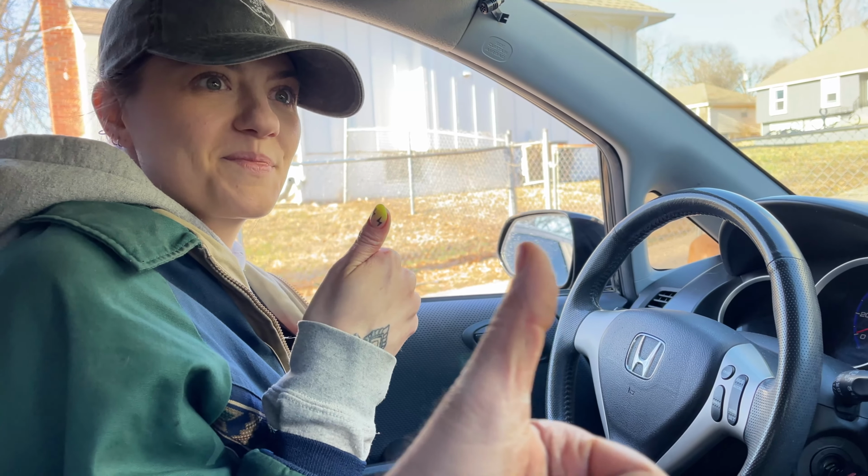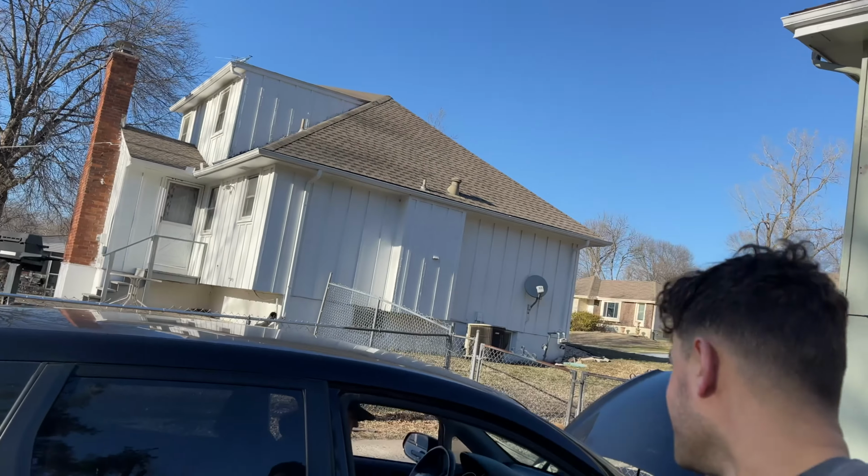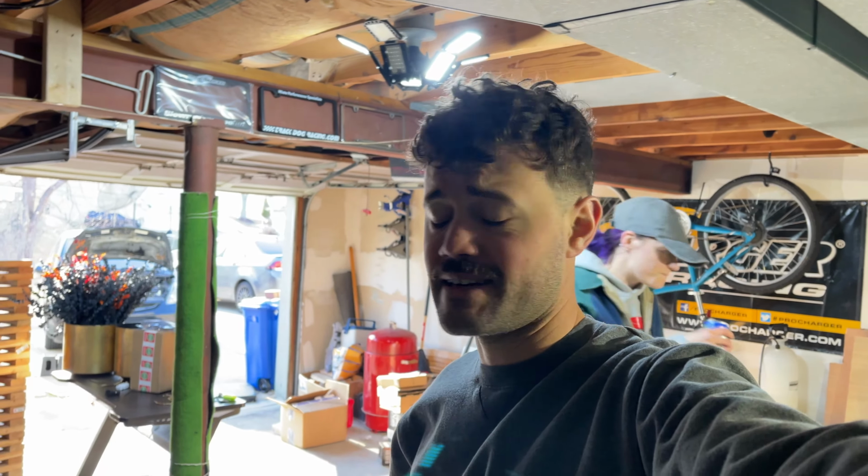And now you can change your own oil. Aww. And now I don't have to do it anymore. Aww. Because that's one less thing I gotta do, because I was tired of changing her oil, so she can do her own damn oil now. Ha!